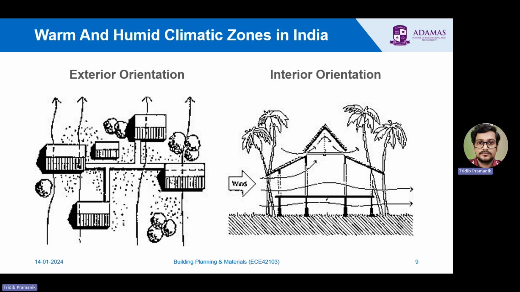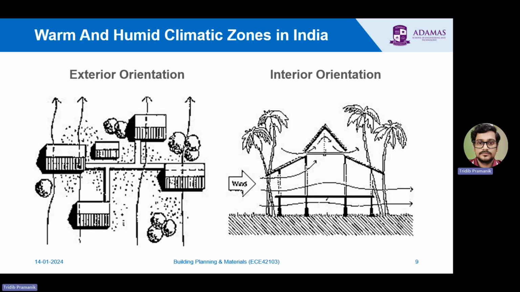So for that reason we want continuous flow of air, and to maintain the comfort level within a bearable limit and to control the room temperature, we have to provide three layers of ventilation. One will be beneath the floor level, another will be through that floor level, and the third one will be above that floor level. So if we can maintain these three levels of air ventilation, we can control the room temperature and make the room very comfortable.